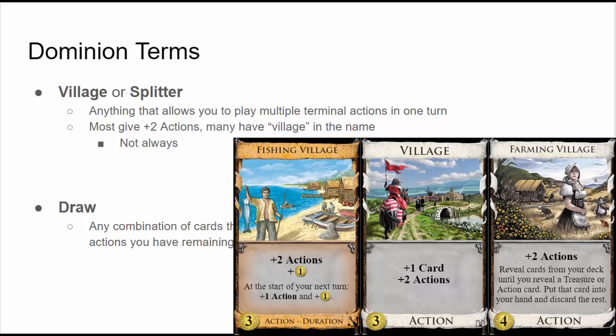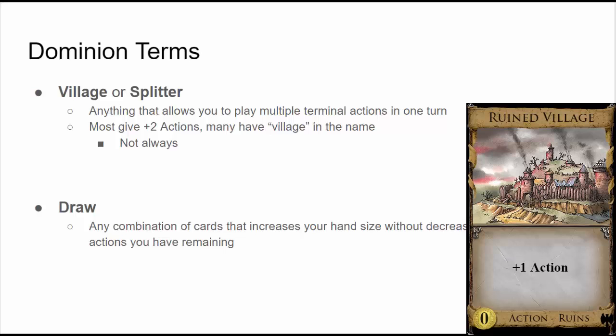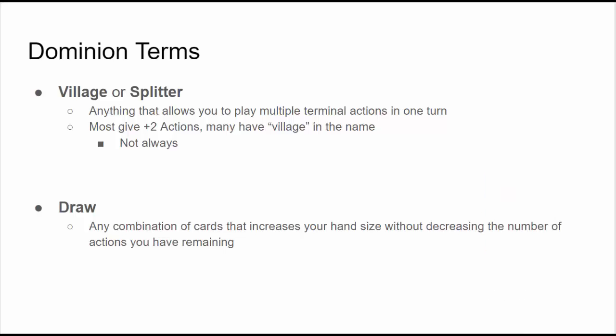That's not always the case. There are a lot of villages in the game. There's a lot of them. And a lot of them don't say village. There's even one that says village that isn't a village, like Ruin Village. But they will give you this effect in ways that are a lot of times better than just giving you +2 actions, or sometimes worse. But you have to look hard and think through what happens.